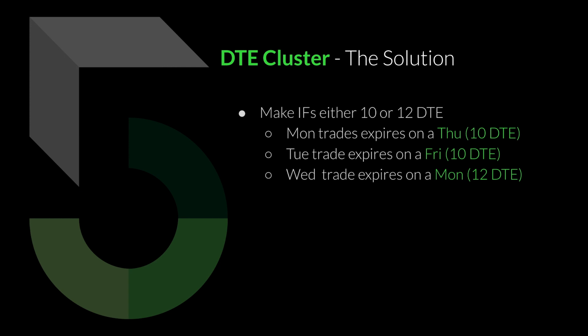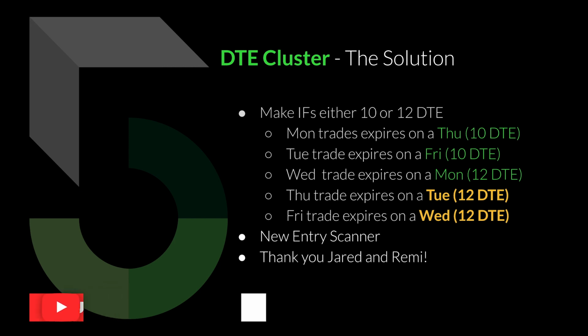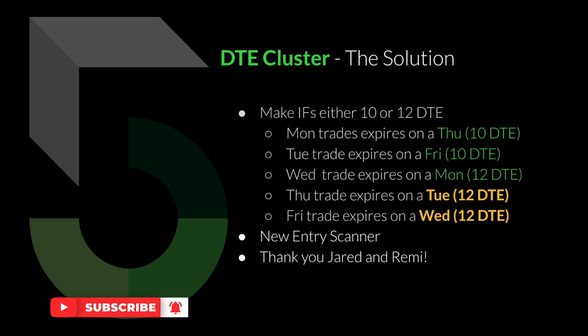So what's going to change is if we open a trade on a Thursday, make it expire 2 Tuesdays later, 12 DTE. And then Friday would expire 2 Wednesdays later for a 12 DTE. So you can see now they're either 10 DTE or 12 DTE, and you have a trade opening every day of the week, and you also have a trade expiring on each day of the week. This is going to be put into the entry scanner of my bot, and I want to thank Jared and Remy for coming up with this idea and working out all the logic to make this possible. So let me show you what it looks like in the entry scanner.